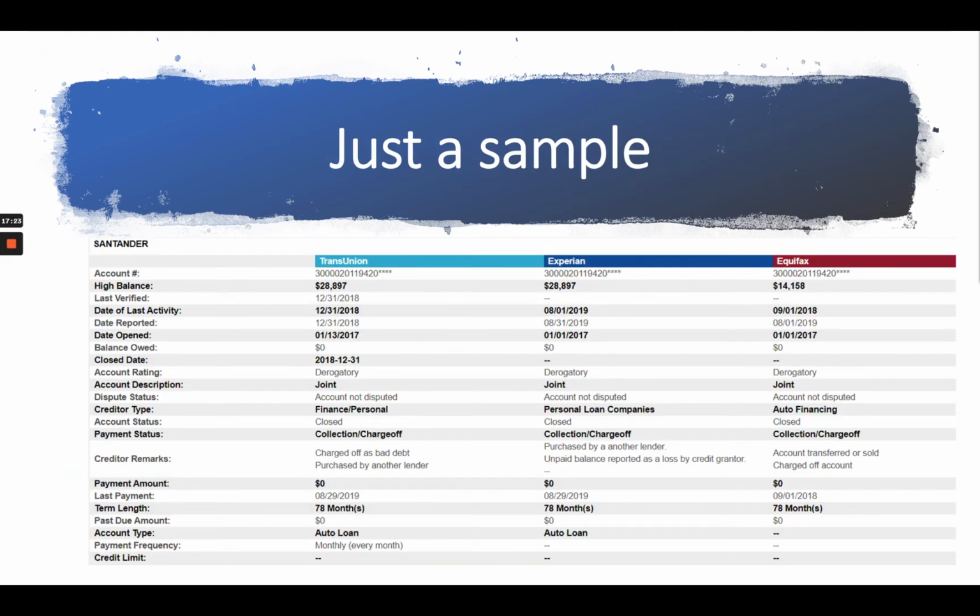So here's a sample account. There's some things like this right here, date reported. Oh, and actually, let's talk about balance owed. Say this is a credit card, right? And a lot of folks want to point out that if this was different all the way across here, factual disputing people would say, oh, hey, that is inaccurate, and you have to remove it because it's inaccurate. Well, it may not be, right?